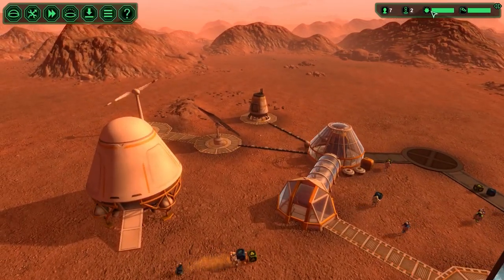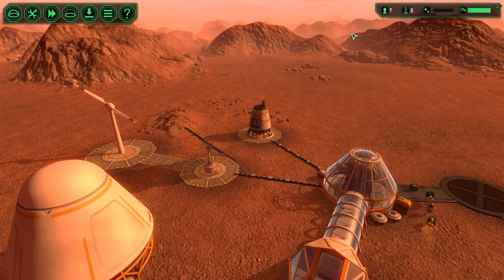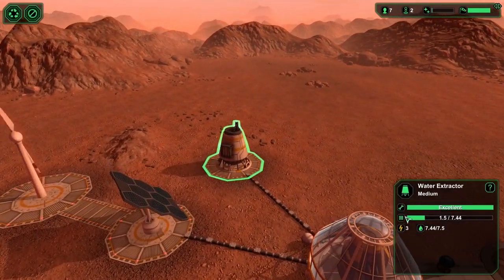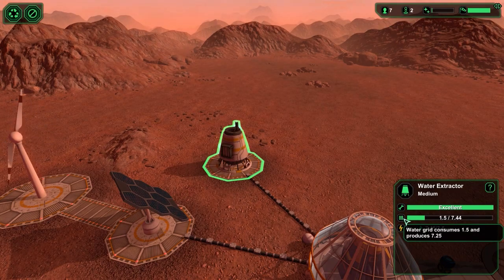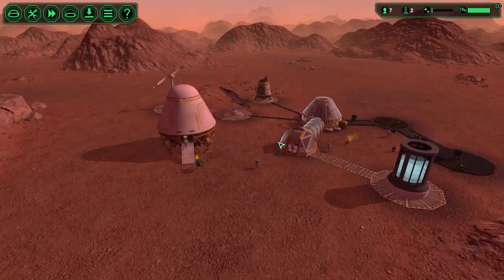If it goes to night time and then the wind drops and we've got no energy coming in at all, then that'll be bad if we didn't have any storage, which is why we've got basically a big capacitor storage battery. Water extractor there as well. It consumes 1.5 and produces 7.2, so we've got more than enough there.